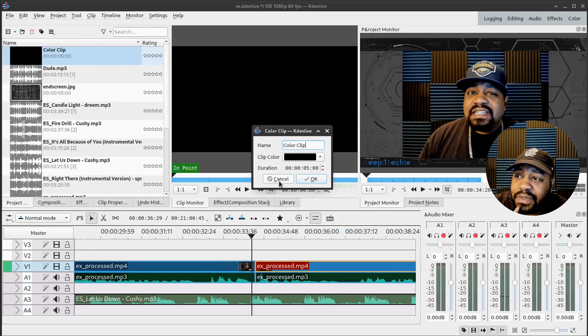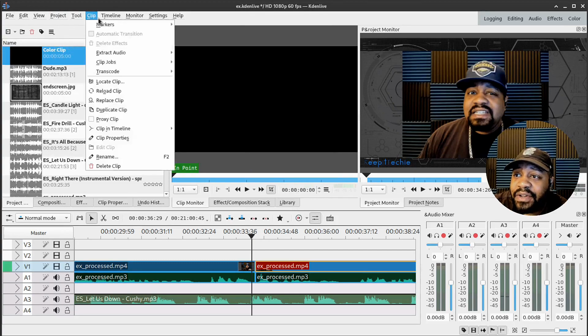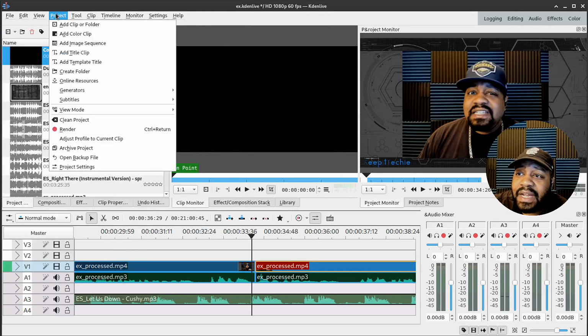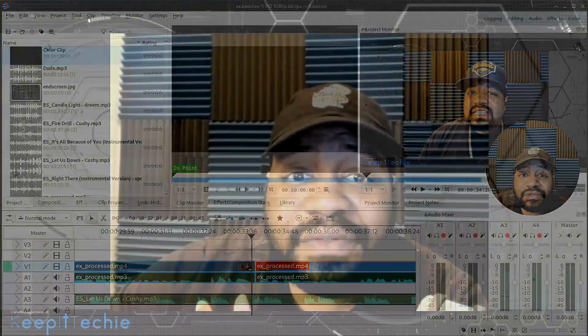I'm not 100% sure, but you can bring in a color clip, you can bring in text as well. So if you go into project, you can bring in a text clip. So if you want some text to come across the screen, you can do that. And it's multiple things in here. You just have to go through, read the documentation, and you'll eventually get the hang of the actual application. And it's not that difficult to understand. You just got to play around with it, and you'll eventually get how to use the application.